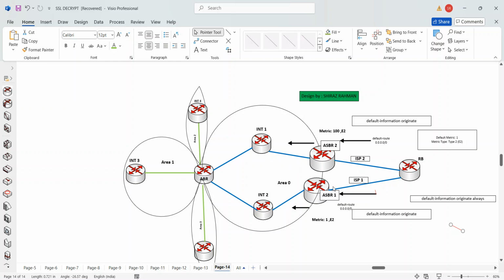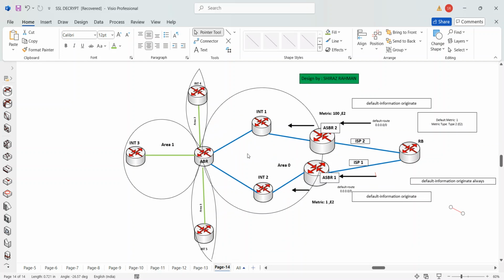So this is one of the things in OSPF, default information originate and default information originate always, where we have to apply this, what is the role of this, and what is the difference. So this is an important concept and a practical scenario, right? We are using it very much.